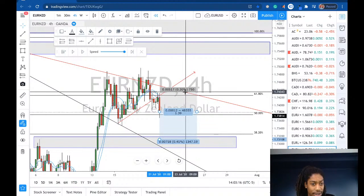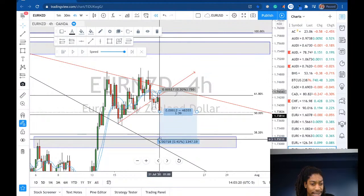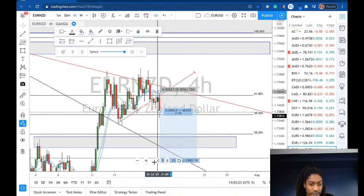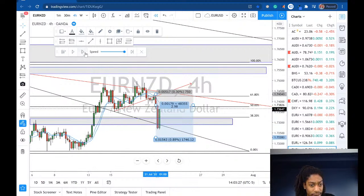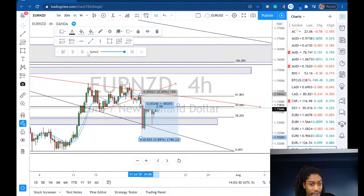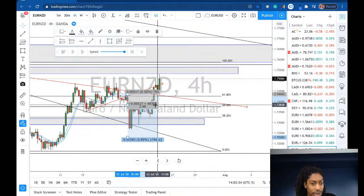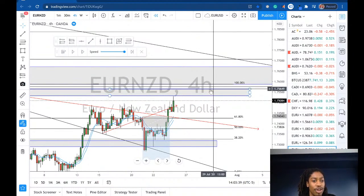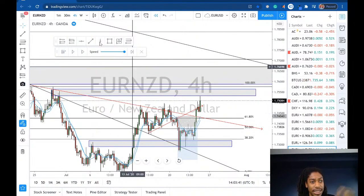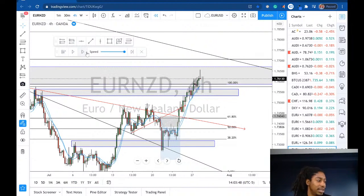Stop loss on the other side of the zone. In this case, you do the moving average because the moving average and the trend line is there, and then you do risk 1 to gain 3, risk 1 to gain 2, whatever is a part of your plan, and that's ultimately what you're trying to do. In this case, we hit the stop loss, and we pop back above. So there's a few things out of trend. This time frame and the weekly time frame are currently out of trend. You need the lower time frame to go back into trend.